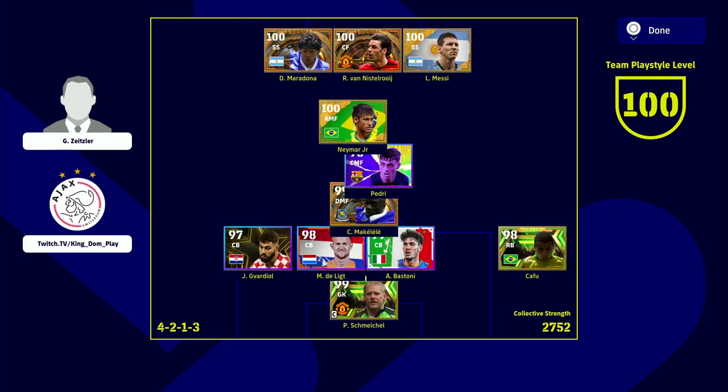He's got Gvardiol, De Ligt, Bastoni, and we've got Cafu, who's going to be able to exploit a lot of that space out there on the right. And you can see that he's largely ignoring it.